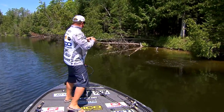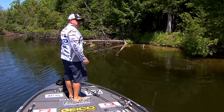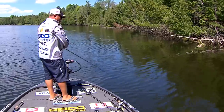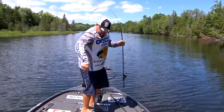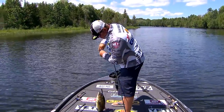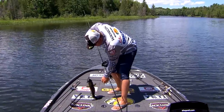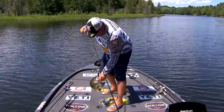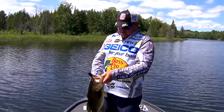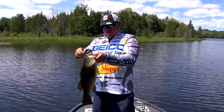That's a big old brown bass, largemouth. I saw him swimming up there — I thought, man, that can't be a bass. Holy crap, that's a big one! That's what makes this fishing so fun. That's a good four and a half pounder. Look at this hook with that whopper plopper — front hook. Man, did he maul that or what? That was a nice fish.